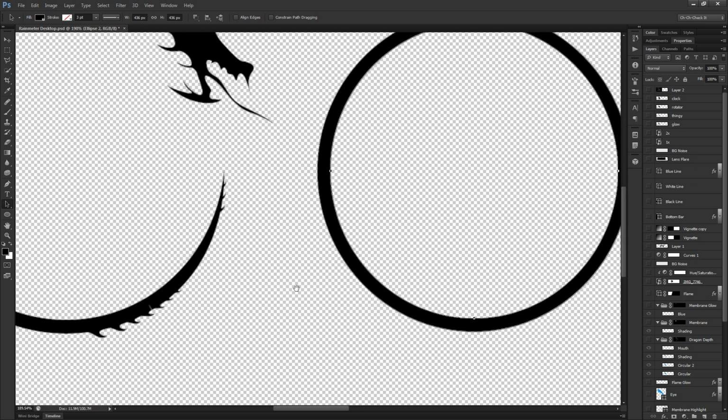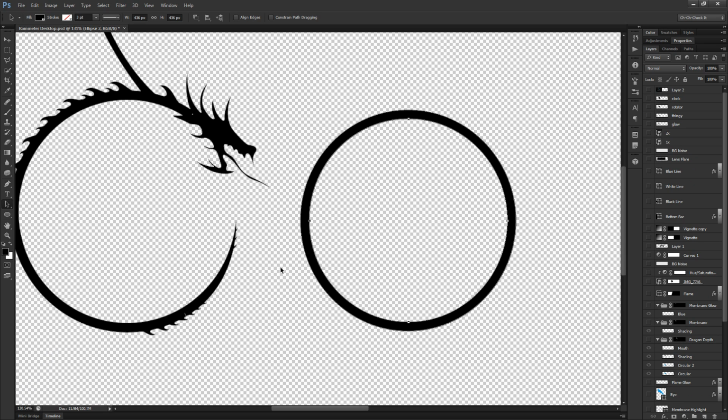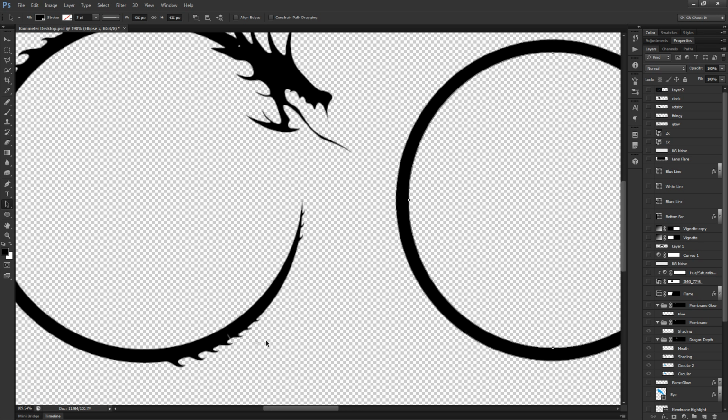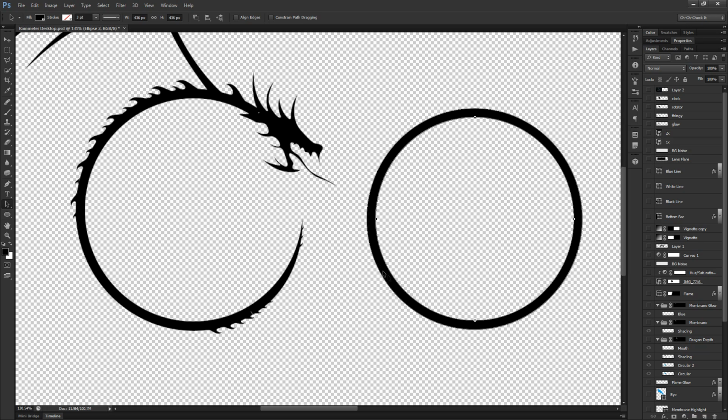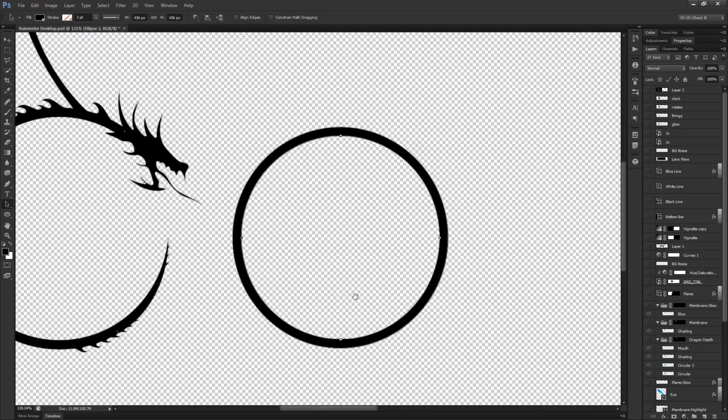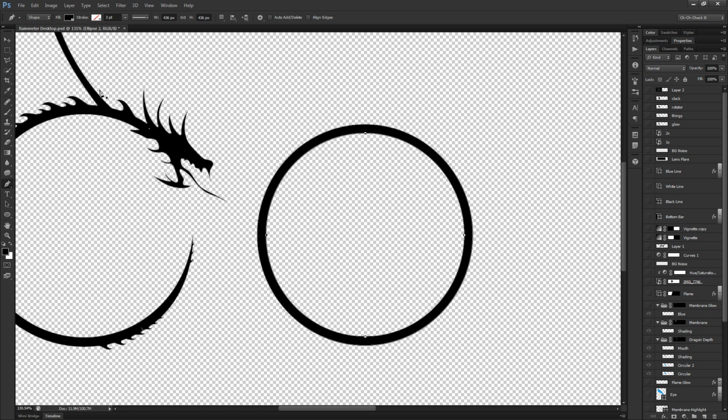All right. So, the ring part is obviously really easy. You're probably wondering, most of all, how I went about creating the taper of the end of the tail there. And that's actually pretty straightforward, takes a little bit of effort. I swapped over to my pen tool, made sure to set the shape, and I've also got it set to subtract from front shape. And so with that, all I did was I basically cut through the ring to erase it, and kind of create a beginning point and an end point.